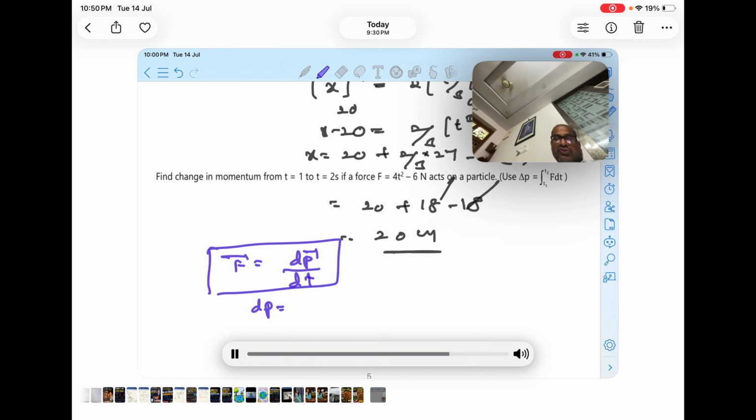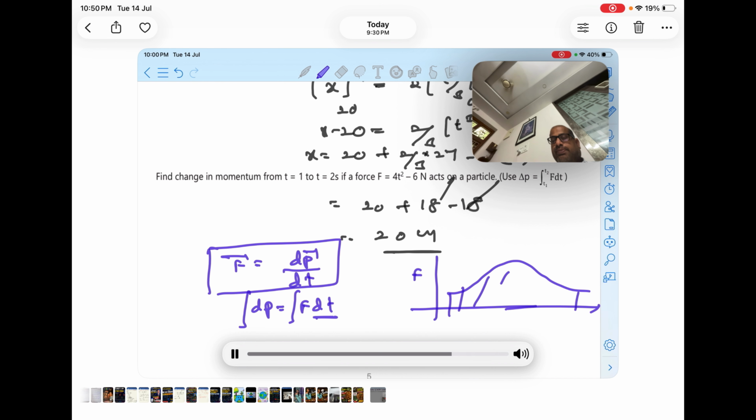For a small amount of time, if a large amount of force is acted, that is impulsive force, this impulse is also called change in momentum. So total change is the integration of F dt. Just now we were saying integration means area. So area under some F-x graph or F-t graph gives what? Gives the impulse or change in momentum. Getting? So now if I integrate force, I will get impulse, change in momentum.